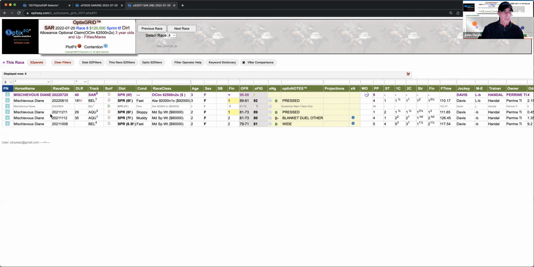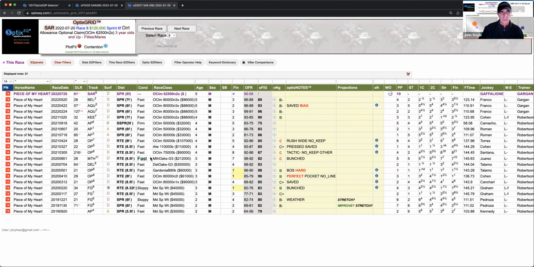The 1A is the other part of the entry. We thought the 1 had a little bit of a look. This horse is dropping, but again, another horse that I'm really not crazy about the spacing on, like these layoffs. You can see when a horse is on form, he's running regularly. Look at his form when he's running really well versus when he's running really bad. All right, I guess he's not really running bad. He's finishing in the money at this level. I guess it's not too bad.